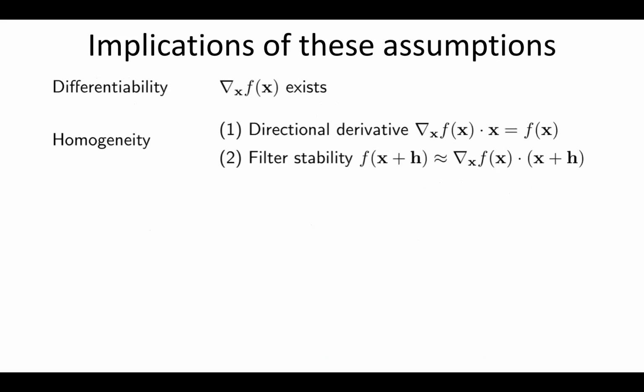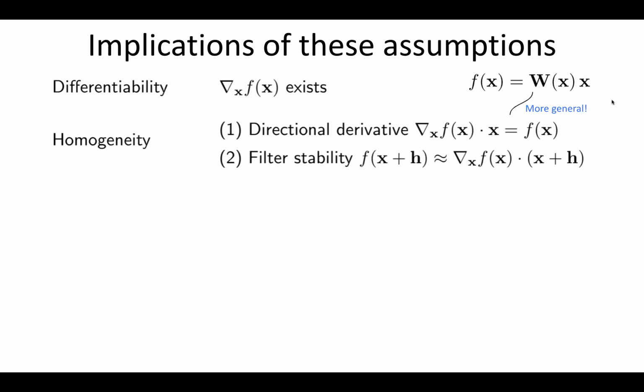All right, so what are the implications of some of these assumptions? Well, of course, the differentiability is obvious. The homogeneity means that the directional derivative of f at x can be written as its own directional derivative in the direction x. This is a kind of peculiar property that these filters will have if they satisfy these conditions. But if you think about it, it's actually related to what I said earlier with the pseudo-linear denoisers. F of x equals W of x times x. If you look, the W of x corresponds to the gradient of F of x here. So this is just a more general way of defining essentially these pseudo-linear filters.